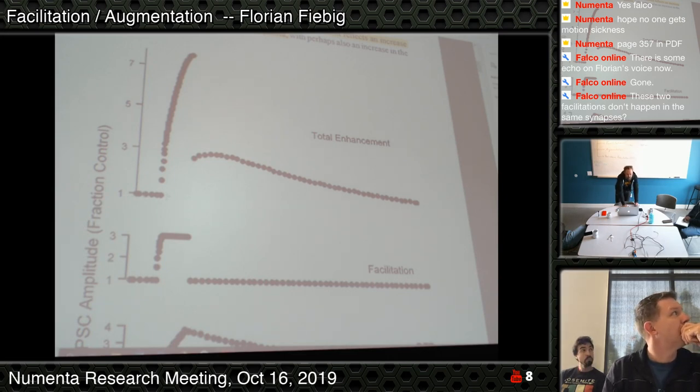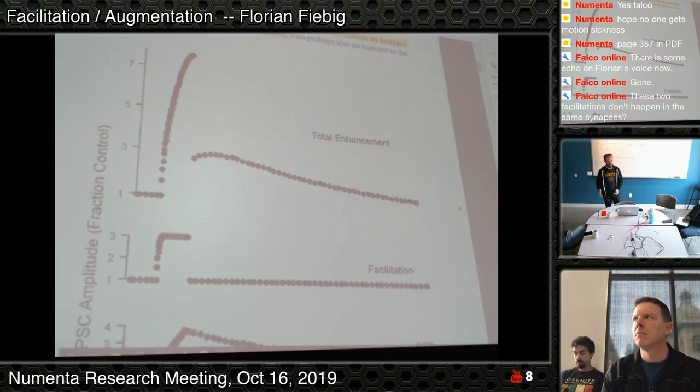And over a long time, that number will always decay back to 1, unless you have what is called long-term potentiation. But those are special protocols. You need to do certain kinds of potentiation to see that. When we are talking only about short-term synaptic plasticity, there is still more than facilitation that happens, though.